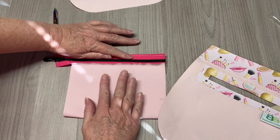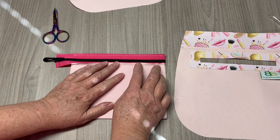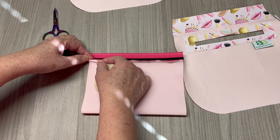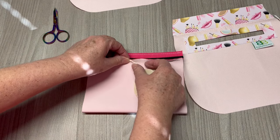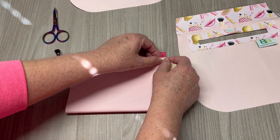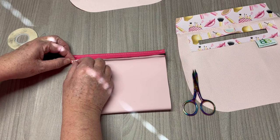You can do it or not. It's extra double-sided tape, and then I end up removing it later, so this will line up. I don't know, it just makes a nicer zipper for me. So I just put a little piece of the 1/8 inch. This comes in so handy for a lot of things, this size. Okay, so I just put that there. So we can just lay that flat, and it comes off real easy because it doesn't get sewed down.